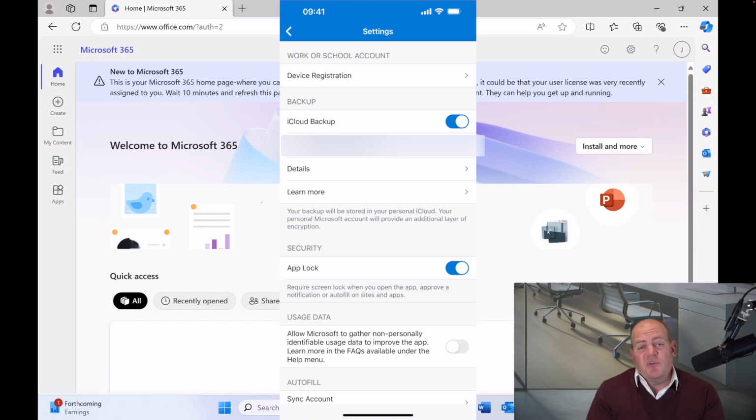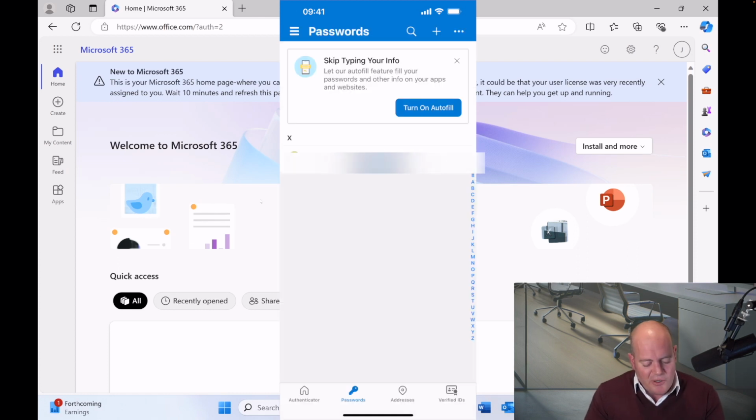I think the last few bits to look at on the Authenticator app are just so that I can very briefly explain what the items are across the very bottom of the screen, you'll see Authenticator, passwords, addresses, and verified IDs. These are all topics for other videos because they're topics in their own right, really. But passwords essentially is a section where you can have your Authenticator act as a password manager.